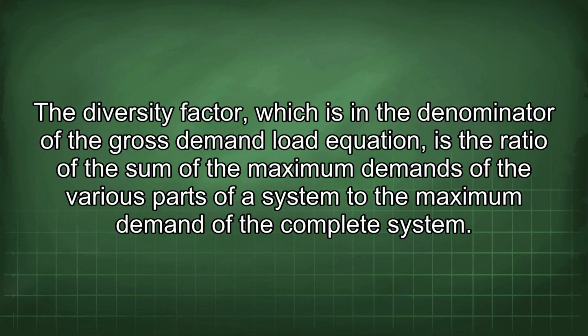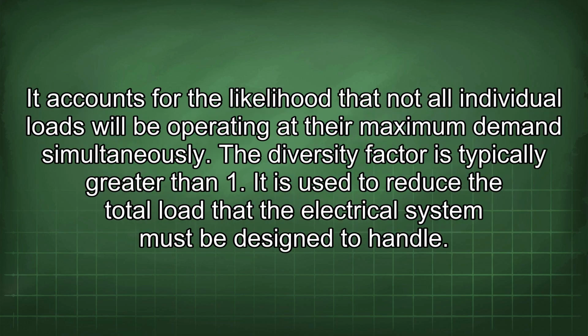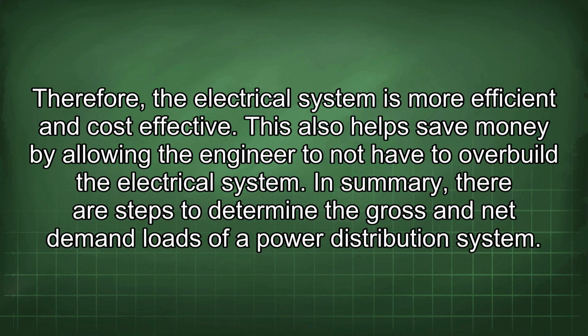The diversity factor, which is in the denominator of the gross demand load equation, is the ratio of the sum of the maximum demands of the various parts of a system to the maximum demand of the complete system. It accounts for the likelihood that not all individual loads will be operating at their maximum demand simultaneously. The diversity factor is typically greater than 1. It is used to reduce the total load that the electrical system must be designed to handle. Therefore, the electrical system is more efficient and cost-effective. This also helps save money by allowing the engineer to not have to overbuild the electrical system.